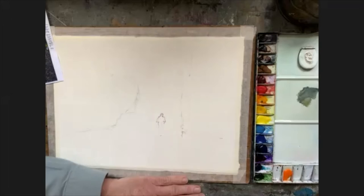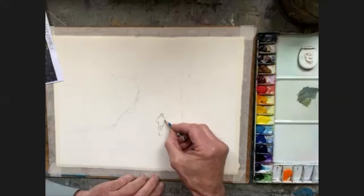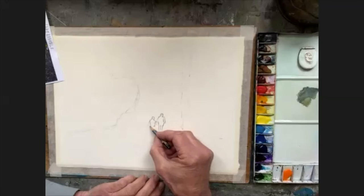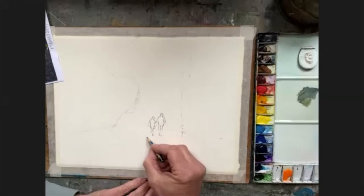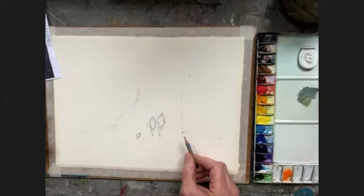One of them is there, and then his lady friend is here — a little bit shorter, quite close to each other. Put as little information about the legs as possible. And there's going to be a dog — just put a little dog in here. I have no idea what type of dog this is — a back view of one. So a dog of some kind, and a lead. So those are my figures.